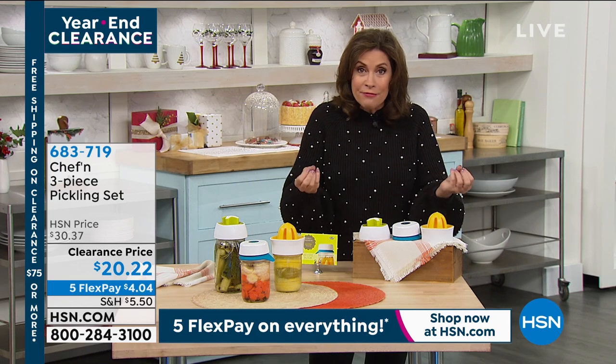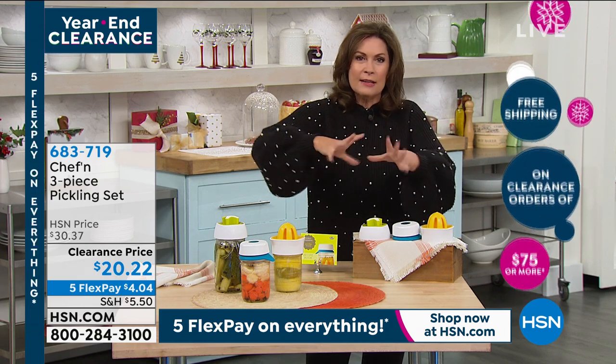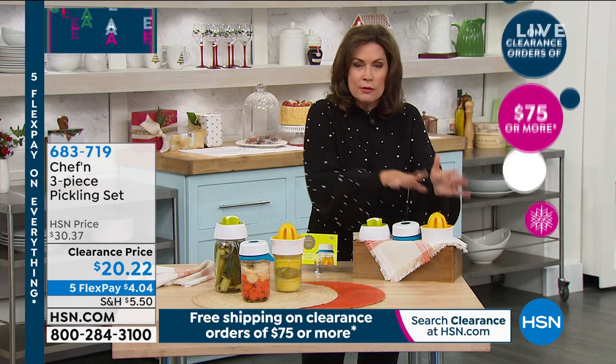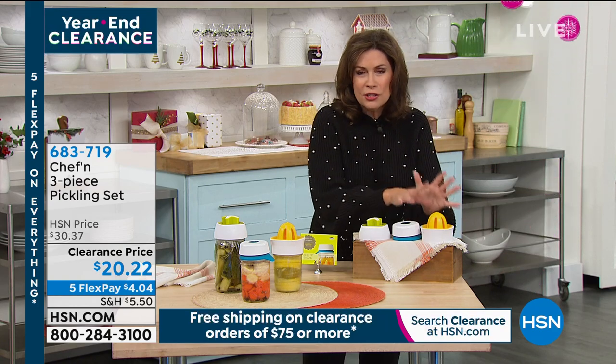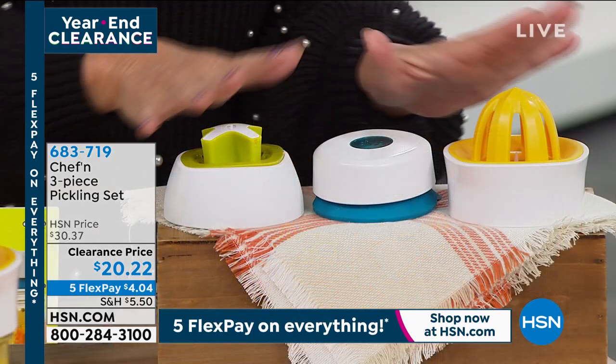Homemade tastes different. It just tastes different than the way that it has to be preserved and everything else in the stores. So you can do your pickles, you can do your lemonade, fresh lemonade. Is there anything better? I mean, truly. And then you can do all of those things.